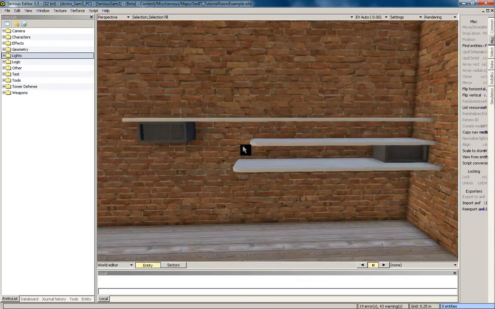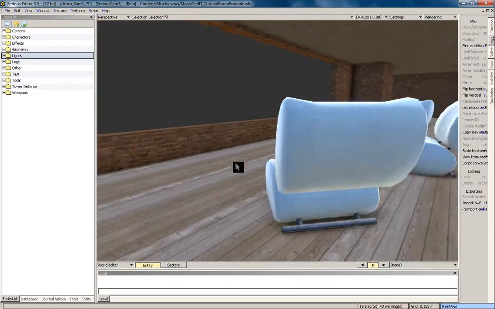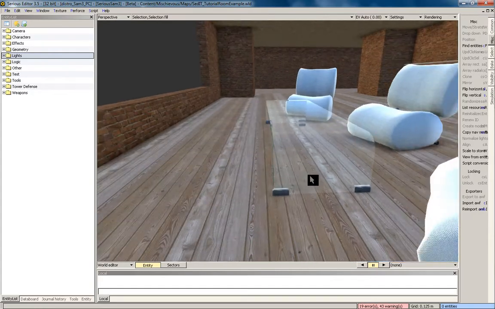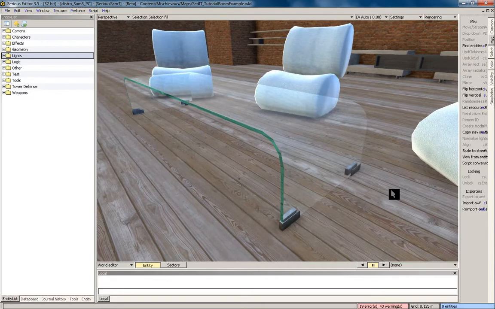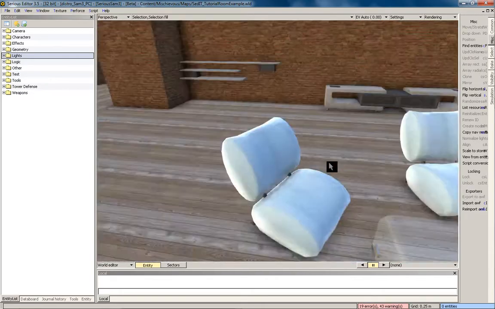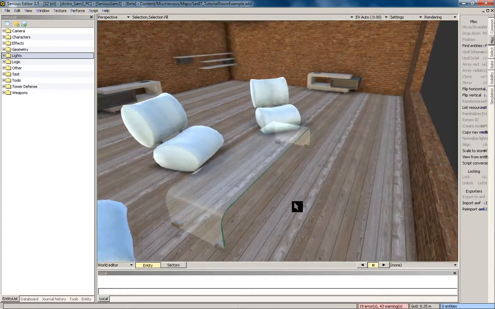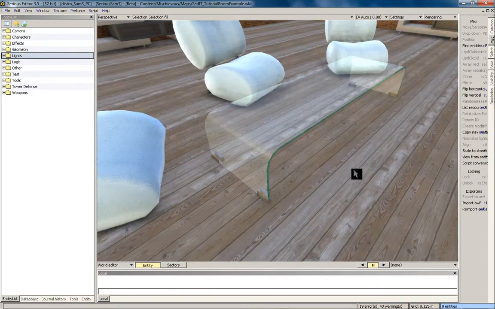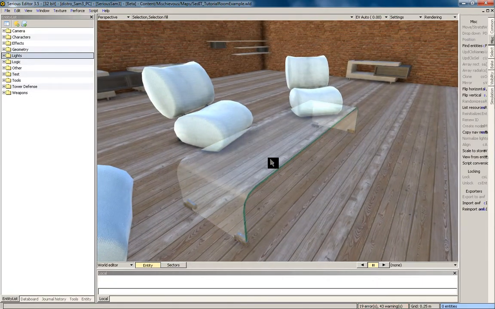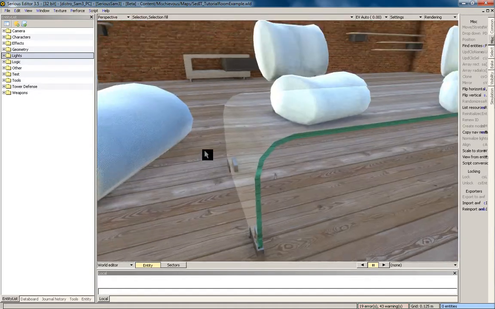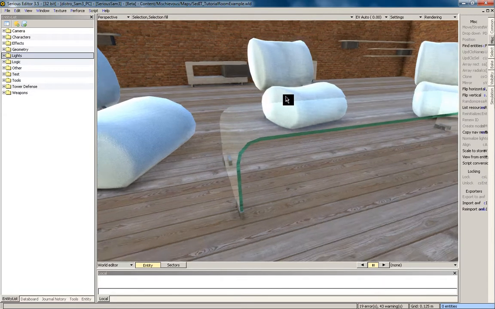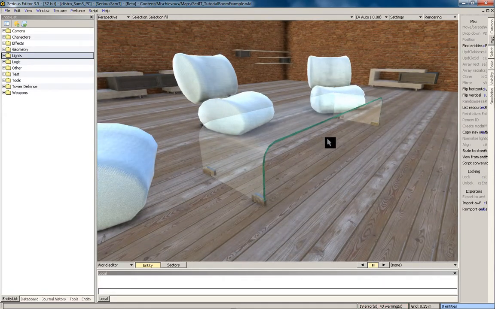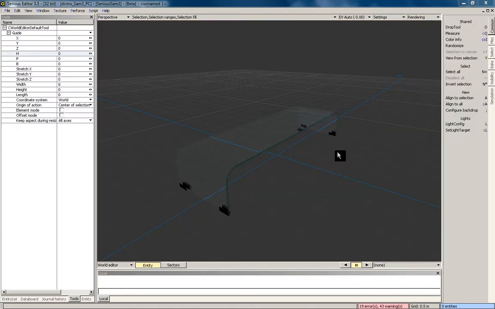I also made these, and probably most notably, and the thing I'm going to talk about in this tutorial, I added these round corners to the table to better fit the overall theme. And I also thought that the previous model looked pretty lame. And I'm going to show you guys in this tutorial just how I did these nice round corners in the side of the table. To begin, let's create a new world and copy paste our table in it.